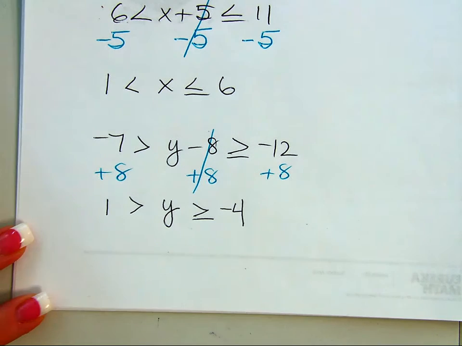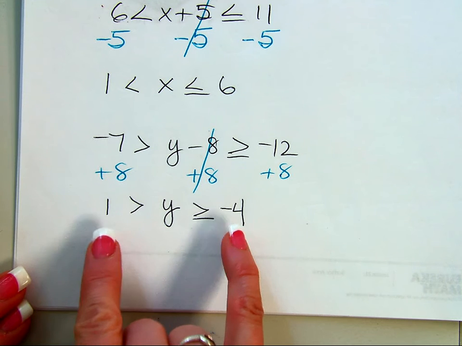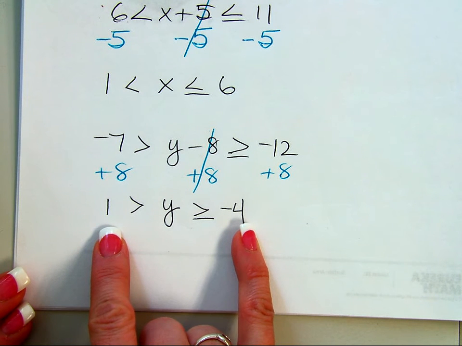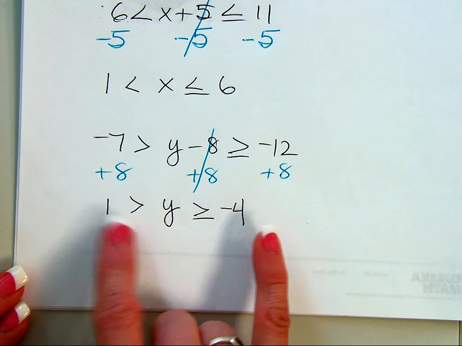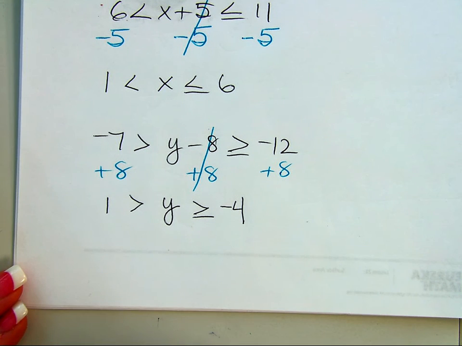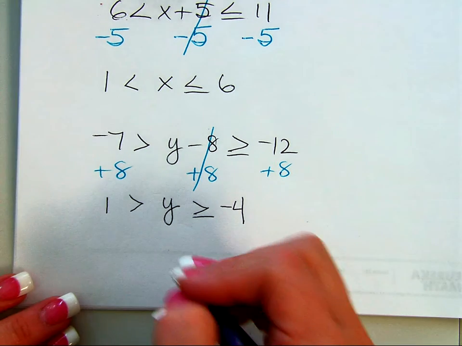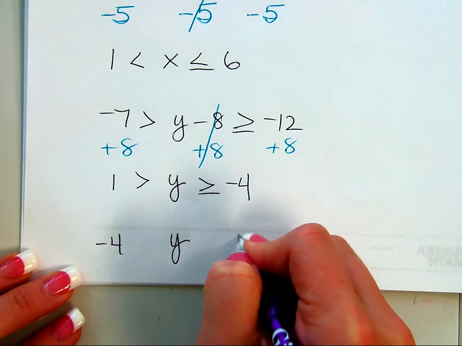Okay. Now, we have to stop here for a minute and take a look at this, because that's not going to be the answer that's in the back of the book. The back of the book is going to have something a little different. And remember what I said about ands? How should the numbers be written in your answer? With the numbers in the relation that they are to each other on the number line. On the number line, is positive 1 to the left of negative 4? No. So I need to fix this. I still want the y in the middle, except this time I want the negative 4 over here and the 1 over there.